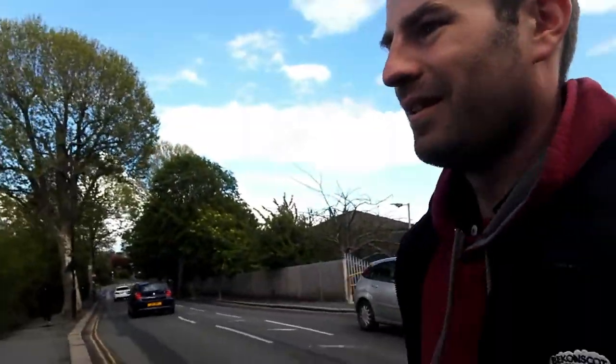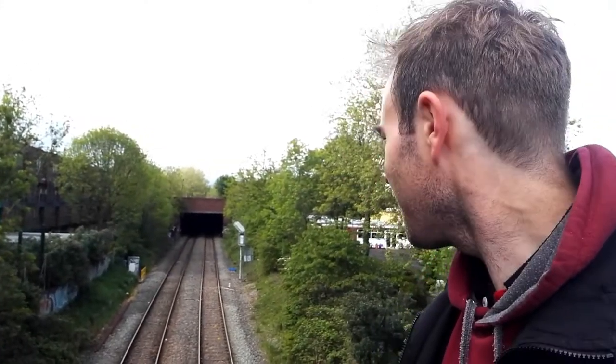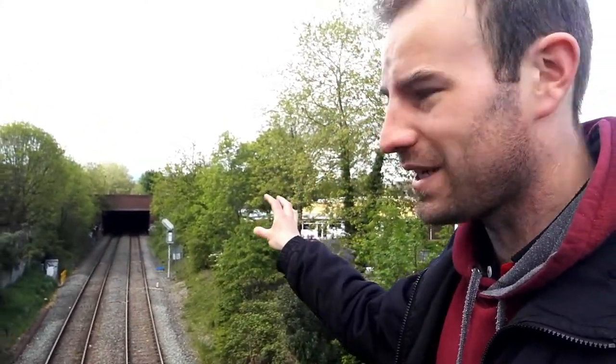Another unusual feature of this line is that it's a tunnel of sorts. Well, it's not really a tunnel, but technically it is a tunnel. It's about a quarter of a mile long. It's where they've built a housing estate over the railway line, so it's an artificial tunnel. It was something they talked about doing a couple of years ago in various other places, building loads and loads of houses over railway lines, which in some ways, yes, would free up a lot of land, but then it would certainly make the train journeys very, very boring.